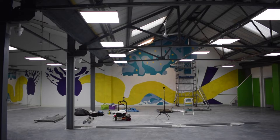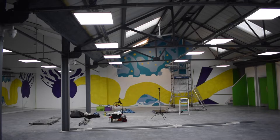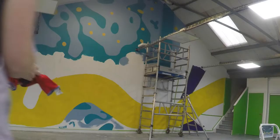There you go — that's the full wall and full space. In here there's going to be all workbenches. It looks like I haven't done that much, but I have been going for three days solid. So let's crack on, get back up the scaffold, and continue with this bit up here.